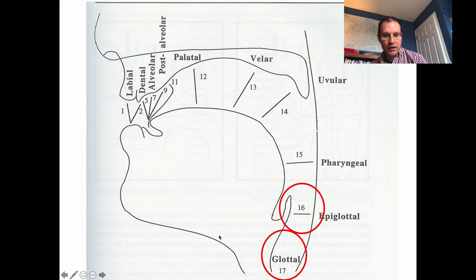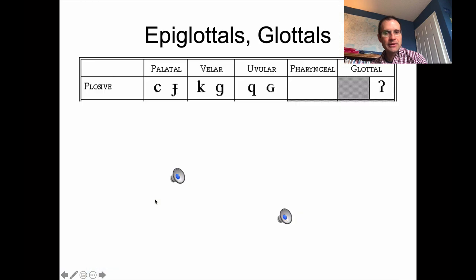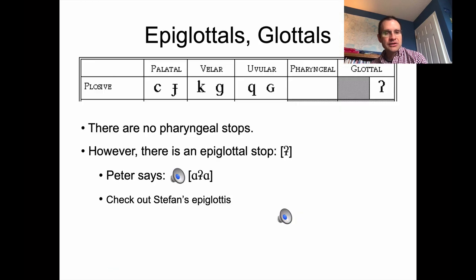And we've talked a little bit about glottals as well already, but I'll say a few more things about them too. So there are no pharyngeal stops, but there is an epiglottal stop. And we've seen the symbol for a glottal stop before as well. It looks like a question mark without a dot at the bottom and maybe has a little lower foundation there. An epiglottal stop looks very similar, at least the symbol does. It's the same thing as a glottal stop, but with a line through that lower vertical stroke. Yeah, so these are not super common as far as I know, but they exist.